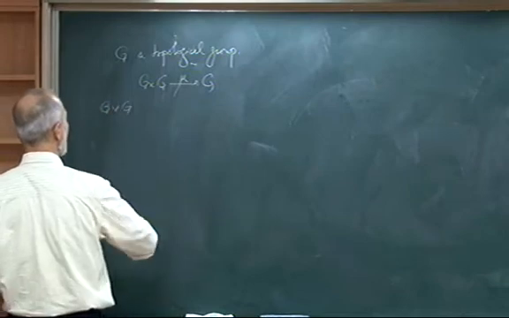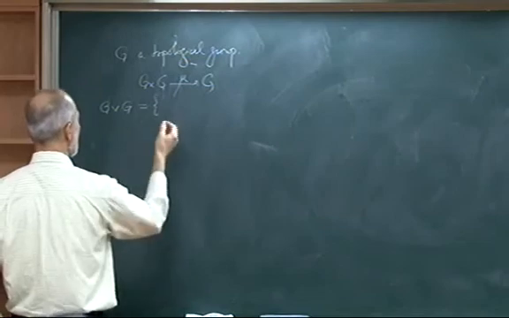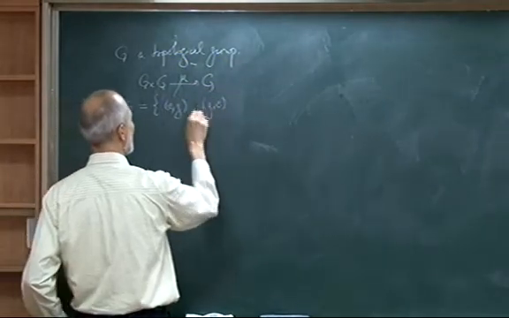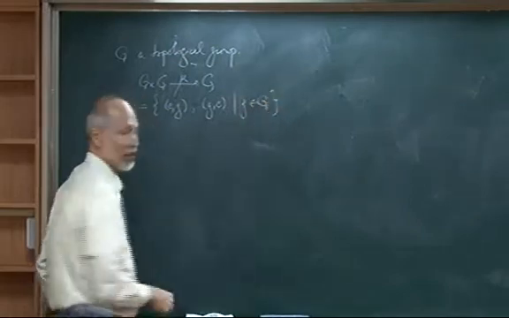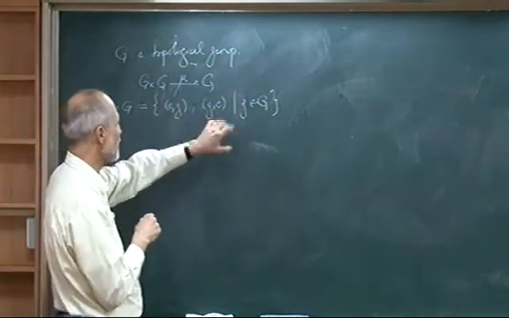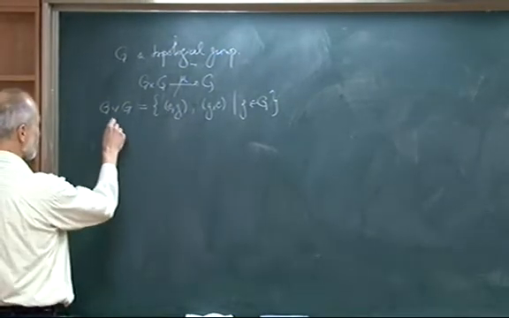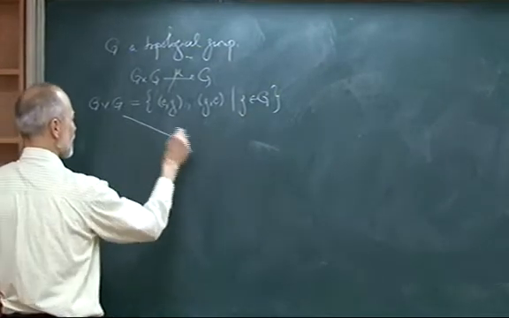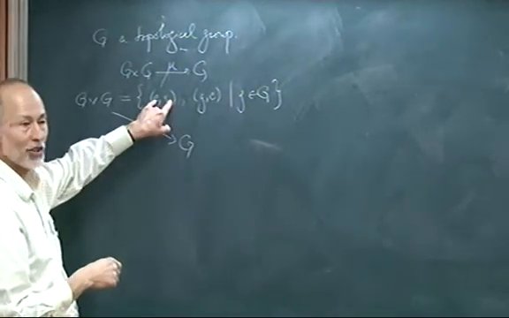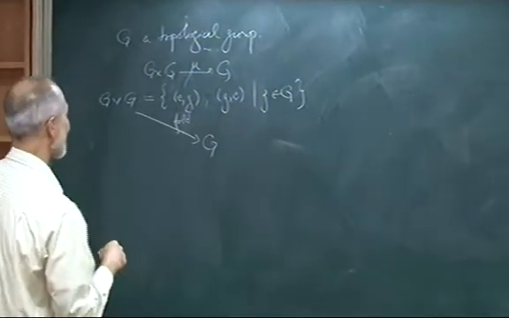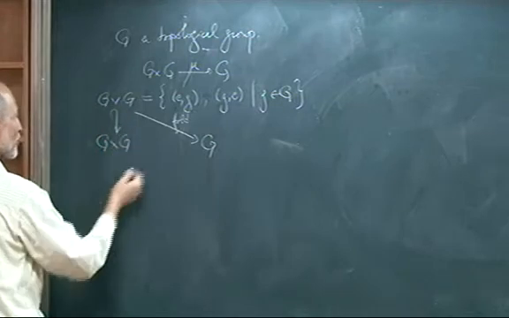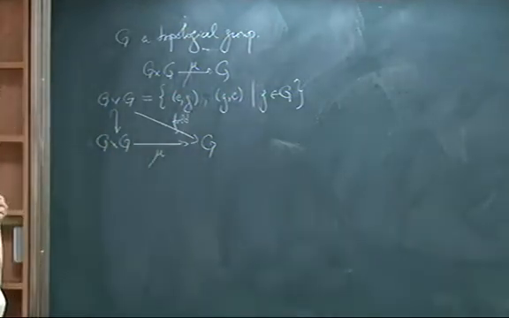Let me form the following thing: G, one point union with itself. This is the collection of all things (E, G) or (G, E), and there is a mapping of this to G called the fold map, which is simply: if you have this, take G, and if you have this, take G. So that's the fold map. If I think of this as contained in G cross G, then this diagram now commutes.